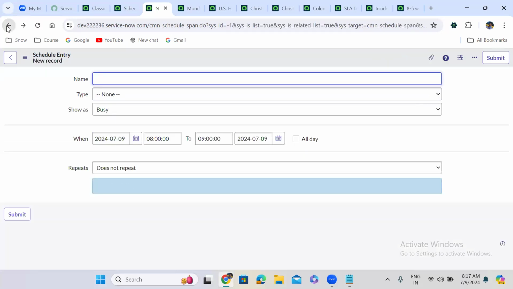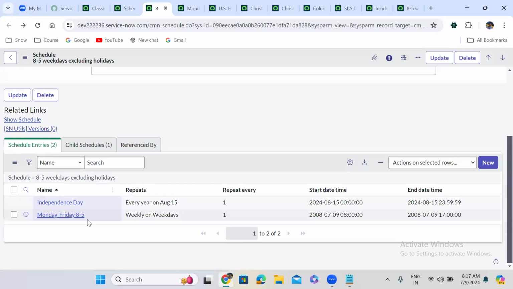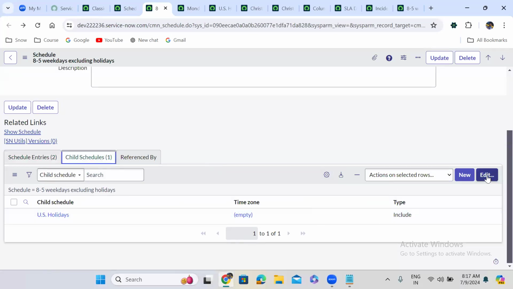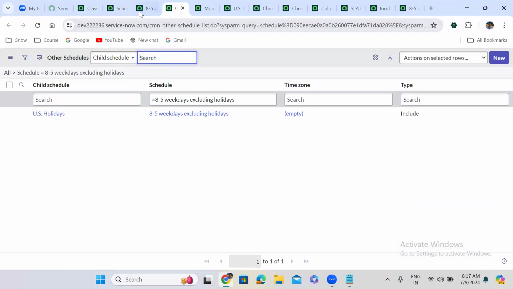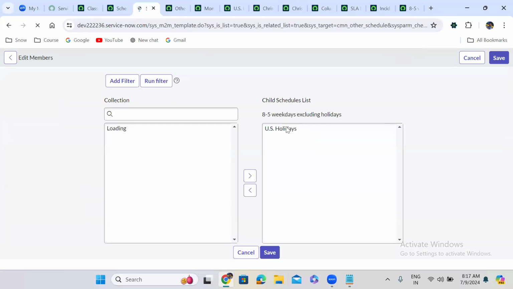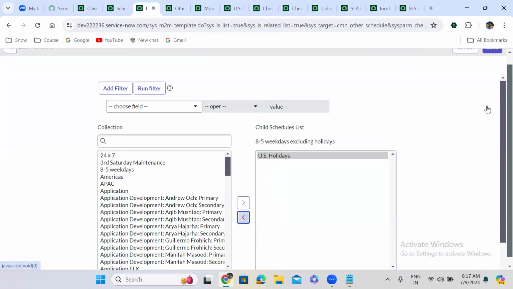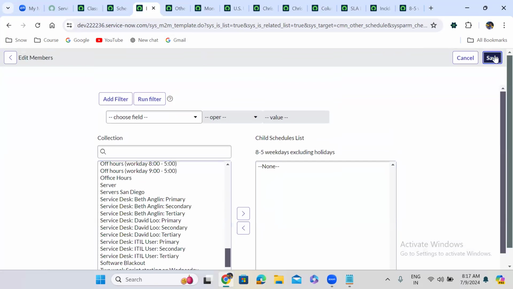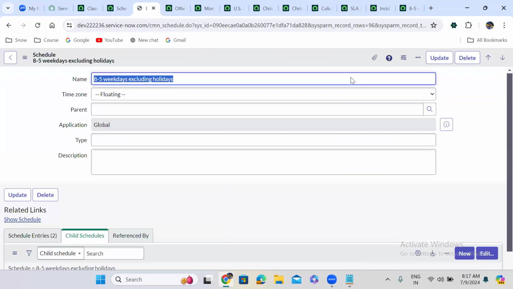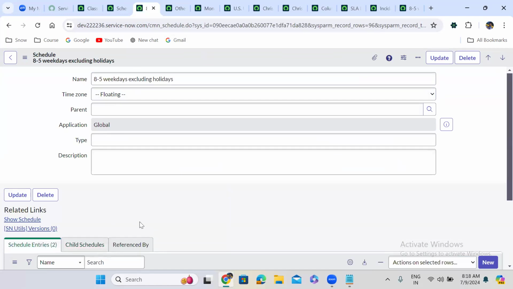You can see I have created a schedule entry. Let me remove this entry from here. Now I have created it for Independence Day.